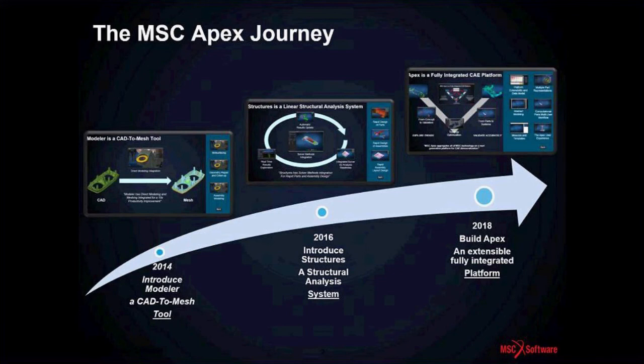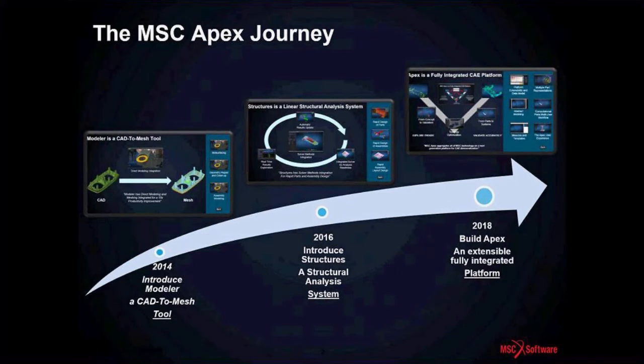We have come a long way in our Apex journey. We started introducing the CAD-to-mesh tool in early 2014, and you all have seen the power of Modeler. In particular, we have been using Modeler for creating the mid-surface modeling of the most complex geometries. As Modeler became more mature, we started introducing Apex as a system to provide you with simulation capabilities. We introduced linear static analysis, normal modes analysis, and linear dynamic analysis beginning in the 2015-2016 timeframe.